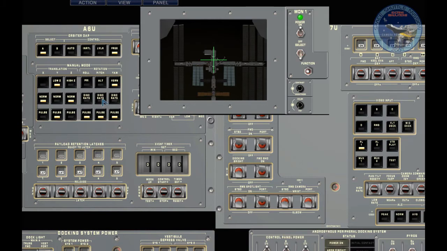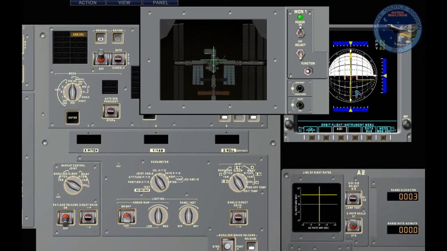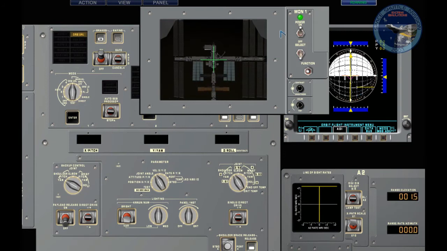Switch to free, and again pitch to decrease rate. Again, just pitch down, shove the stick in, and pitch the nose up 0.1. Now, as you can see, I haven't thrust yet, and I'm gonna do several 2 and 3 second burns. Just look at the checklist, you'll see how it's done.